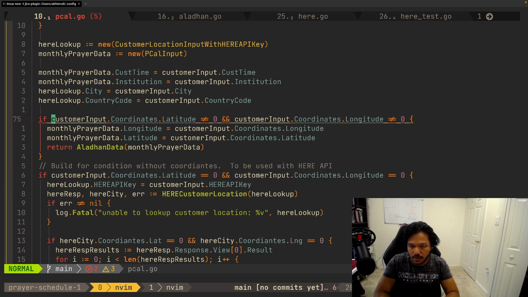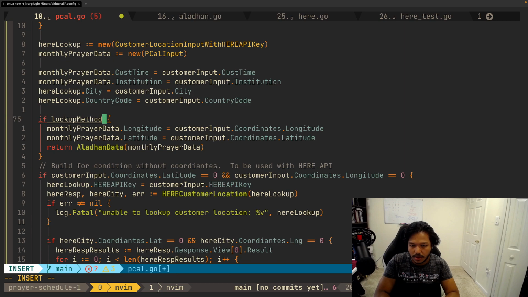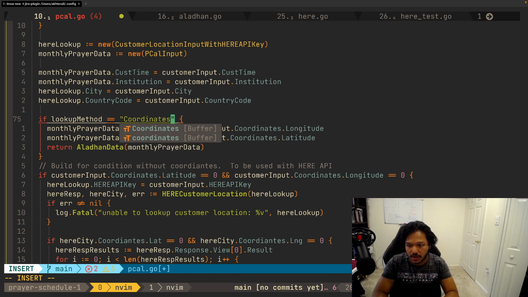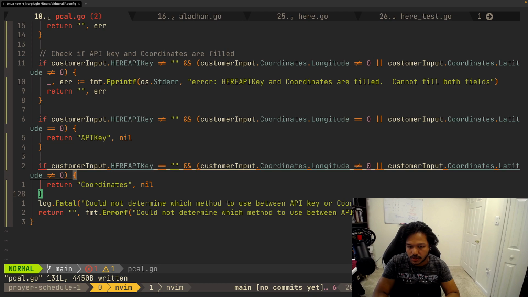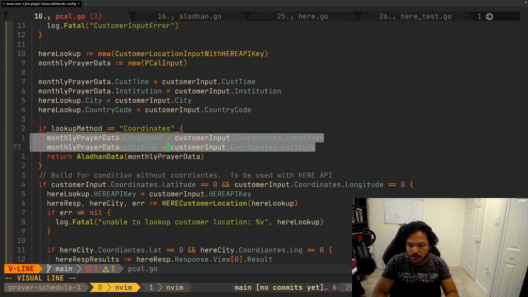So this can be: if lookup method equals coordinates. This is a terrible way of doing this, but I don't really know of another way because this returns that string. So if lookup method is equal to coordinates, then we just provide the coordinates.